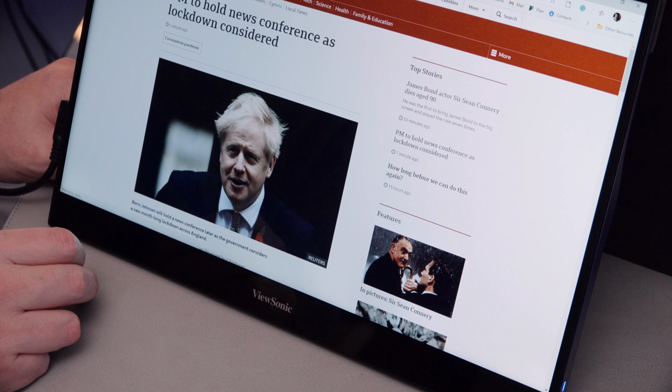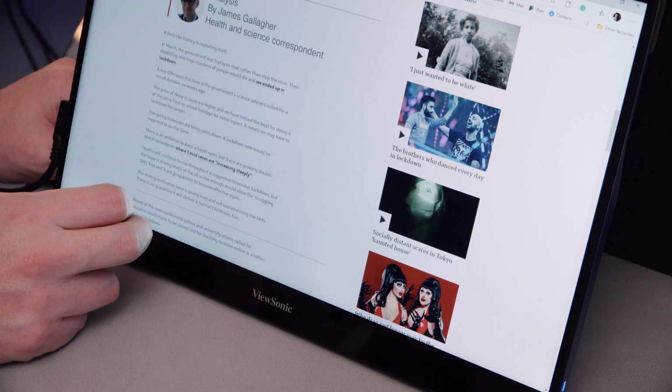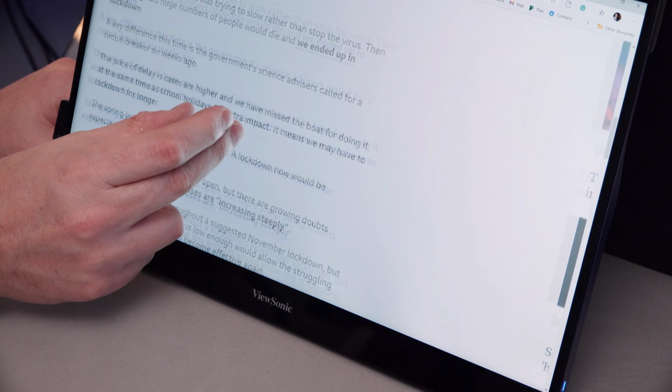Now, initially this sounds a little bit strange, but it makes sense for the screen to be raised up by a couple of centimetres at the base, because the base sits on your desk, so it only takes a mouse or a book or a phone to be in front of the display and you're blocking off the bottom of your screen. When you see it, it makes perfect sense for that bezel to be a little bit wider than the others. It is the right choice.